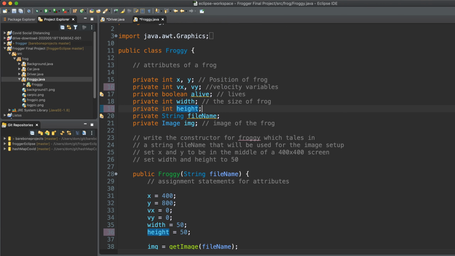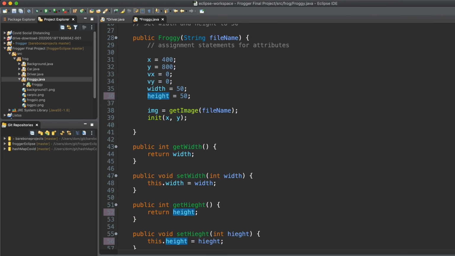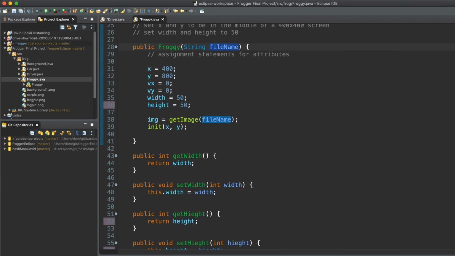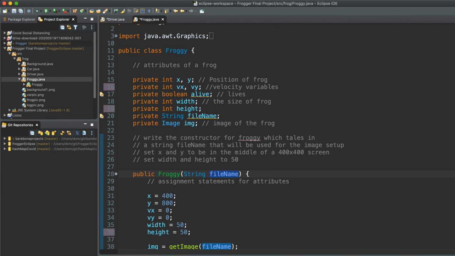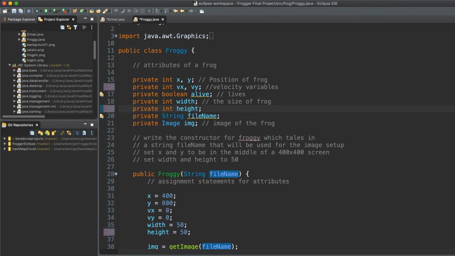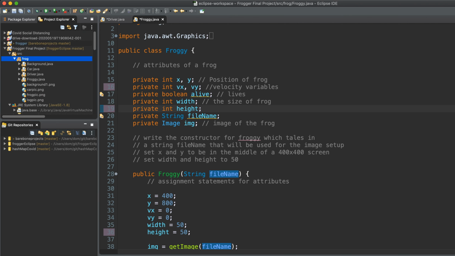So let's talk about the constructor here. The constructor takes in a file name. We are simplifying this, so as you can see, my main files are within the project setup. So they're under the main frog package, which makes them easily accessible. So that means when you add your own character later, which you might want to do, which you should do, which we will do actually, otherwise it's just a lot of coding and we gotta give you some art to do.